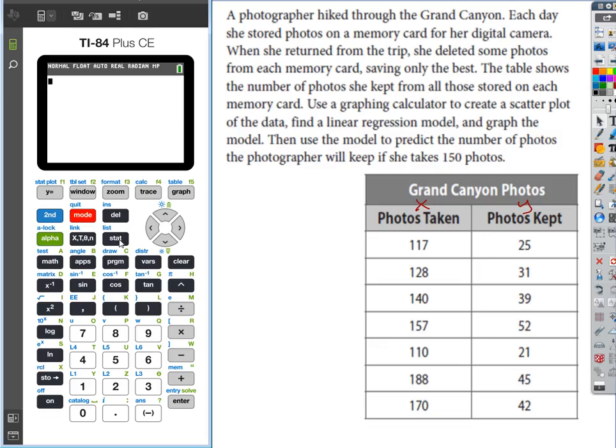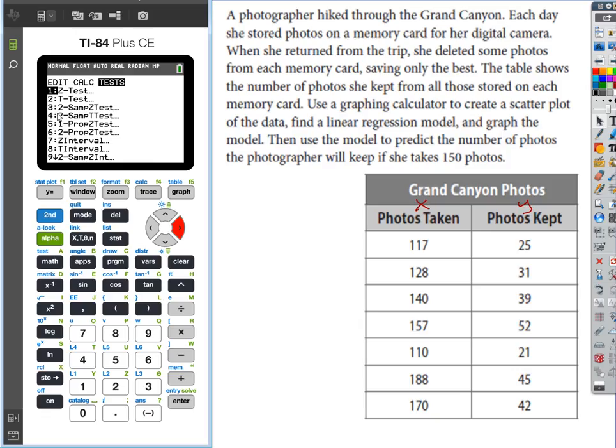On our calculator, we're going to push the stat button, the statistics button, and that's going to take us to the statistics window. The statistics window is broken up into 3 different menus. We're not going to use the test menu, I don't think, all year, but we'll use the other 2 quite a bit. So the edit menu is where we're going to input or edit data. And almost always we're just going to use it to input the data, and that's it.